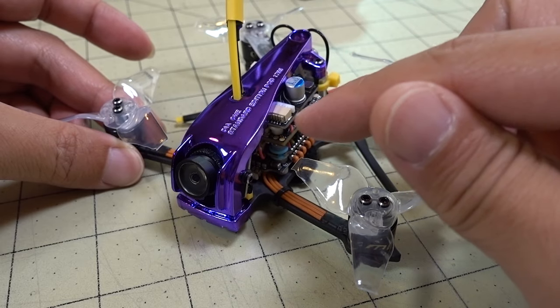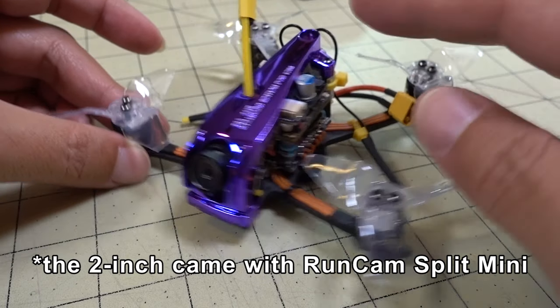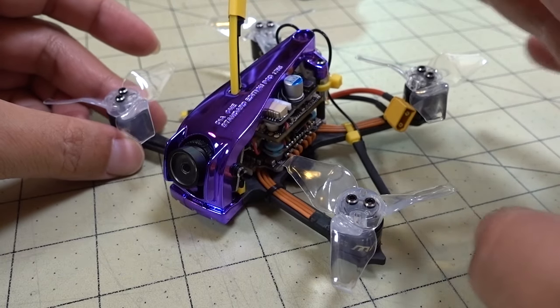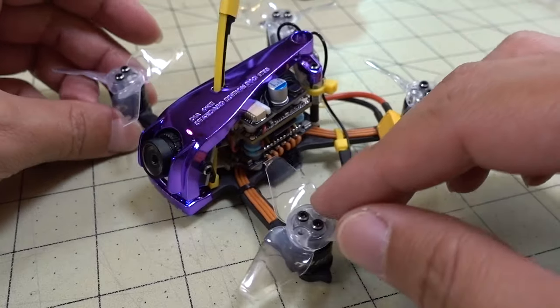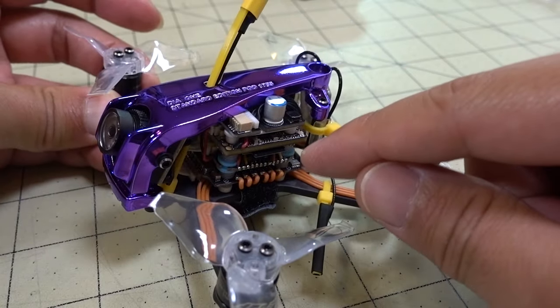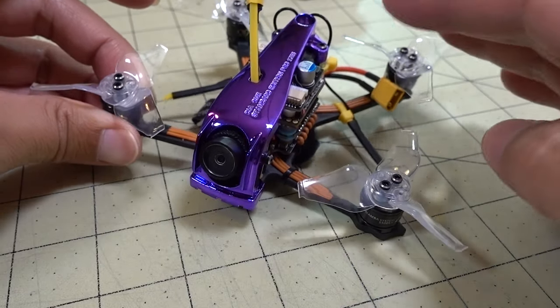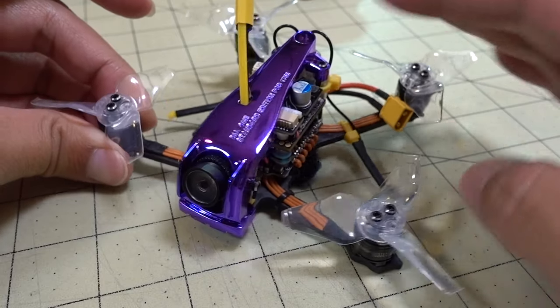if you remember from way back, I had the 2-inch version of the HD with the Turtle V2. That did not perform very well because the small prop and the heavy weight just don't go well together. And also, now that they've improved the flight control stack as well, and also the video transmitter, over time they've been gradually making little tweaks to their series here.